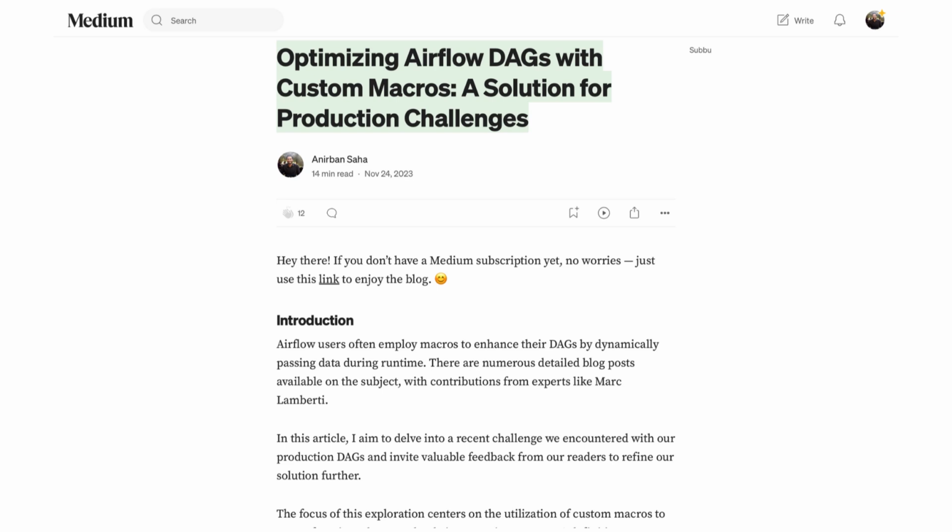Well, he starts with XComs, you know, Airflow's built-in way for tasks to pass messages between each other. Right, XComs, like little data messengers zipping around our DAGs. Yeah, exactly. So the idea is to use an XCom to store the result of that getBucketName function. Run it once, store the bucket name in the XCom, and then any other task that needs it can just grab it from there. So we're basically saying, hey, we already fetched the bucket name, no need to do it again.